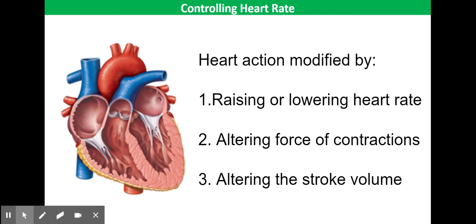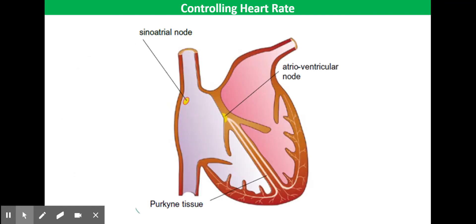Now we're going to have just a little moment to revise essentially the heart rate and how it's controlled, the beats controlled. So the rate of the heart beats is affected by a number of factors. Firstly, you should remember the term myogenic. The cardiac muscle in the heart is myogenic. This just means it can initiate its own beat at regular intervals, which is utterly extraordinary in my opinion. But the atrial walls, the atrial muscles, have a higher myogenic rate than the ventricular walls. So the two pairs of chambers need to somehow be coordinated. They need to contract in a coordinated fashion or the heart action will be entirely ineffective. So the coordinated mechanism is absolutely essential.